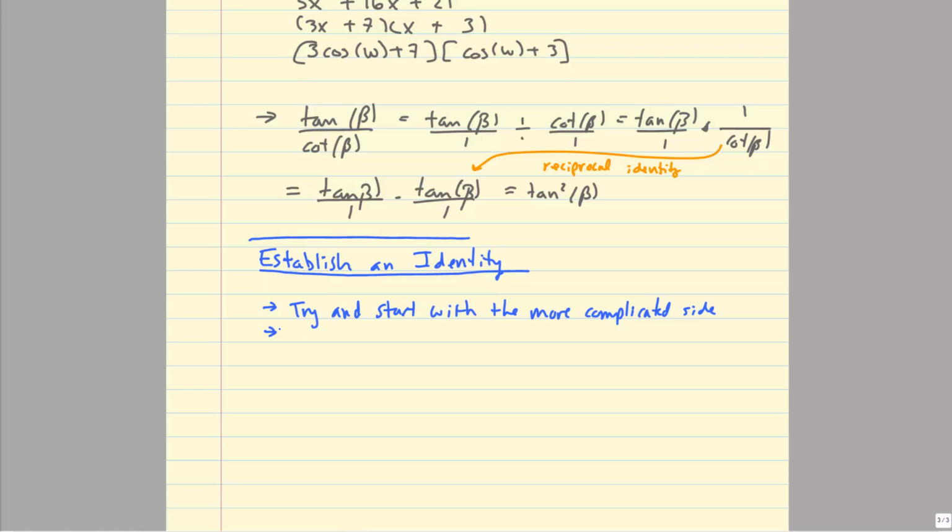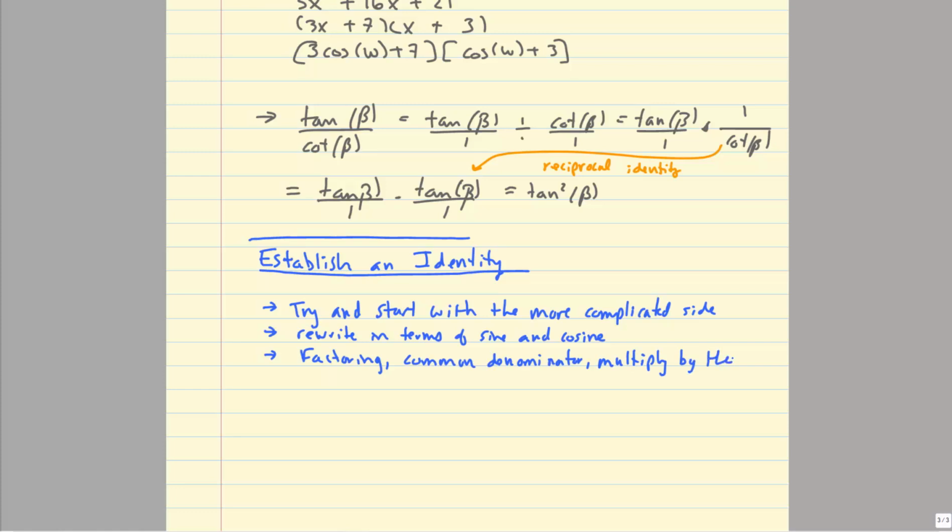Okay, next, a lot of times it's nice to take all of the trigonometric functions and rewrite them in terms of sine and cosine. Now, this isn't always going to work with all problems, but it should work with quite a few. We might have some algebra, we might have some factoring that we have to do, we might have a common denominator that I need to find, we might need to multiply by the reciprocal. When we're dividing, we might need to multiply by the conjugate. So the conjugate of a plus b is a minus b. So we might have to multiply by the conjugate. We might have to rewrite things in terms of our Pythagorean identities in a different form. So keep that in mind as well.